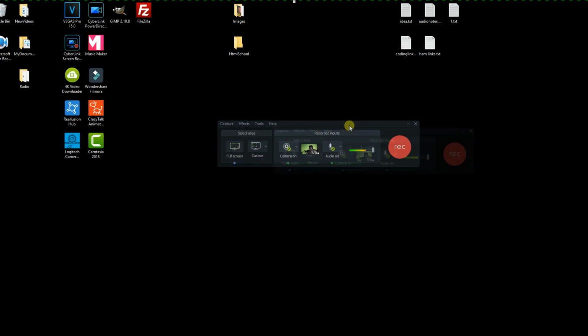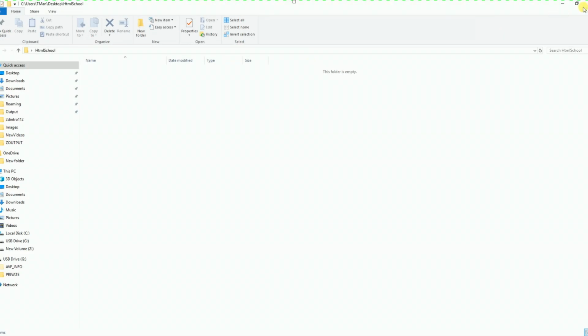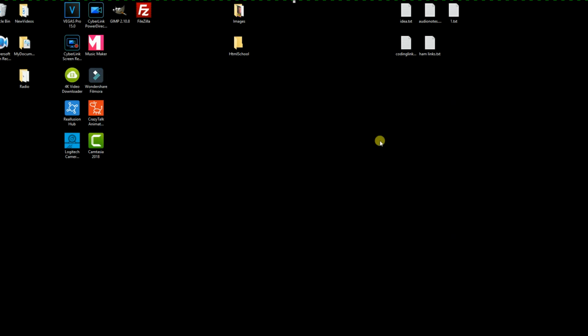So anyway, you can't see yourself here. You can do whatever you want. And if you want to highlight later, say I forgot, which I did, to put a little yellow thing around my cursor, well, you can add that in later. You don't have to add it before you start recording. You can add the effects in later. You can add a little magnifying glass later. You don't have to do it while you're recording. You can add it anywhere. It's pretty cool. You can do everything after the fact, because if you forget to do something, you can do it later. Most recording software, you have to do it up front.